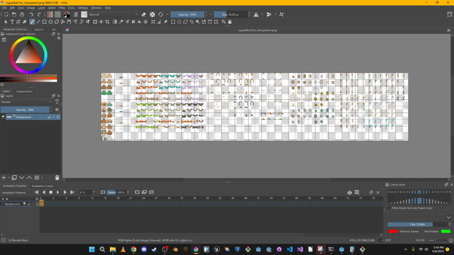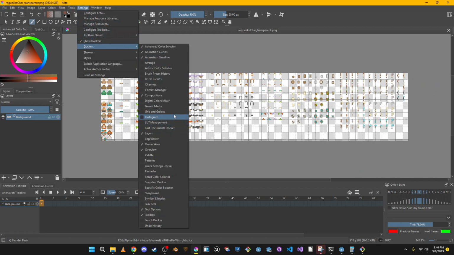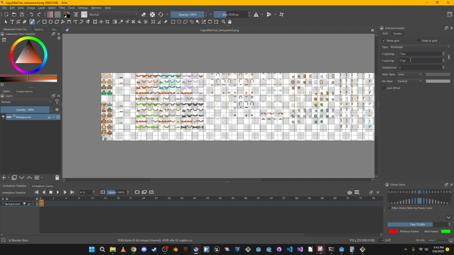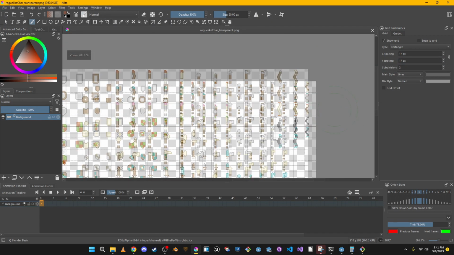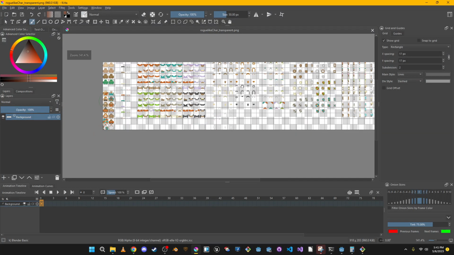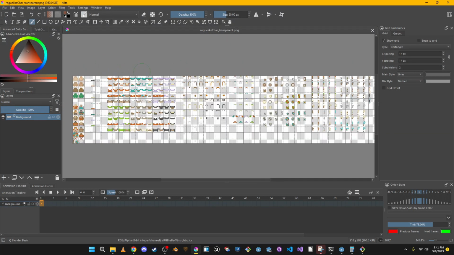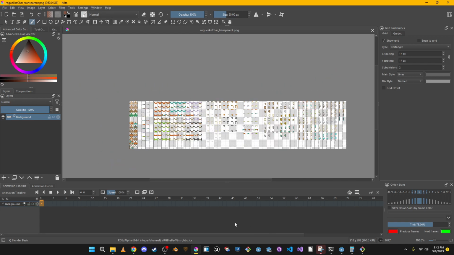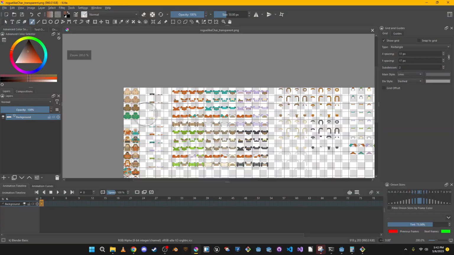I'm sure there's a better way to do this, and I think I was just being dumb, but I counted in Krita with the grid just to help me out. And yeah, I think there's got to be a better way to do this. I think I was just being dumb. But that's why I'm fast forwarding this part because it's very uninteresting and I'm just counting up images. And this does not really give too much info. But yeah, I'm just going to keep talking over this. This is one of the parts that I would fast forward over. So if I'm ever working on some art, I'll do this where I'm just talking over. And yeah. See it right here.